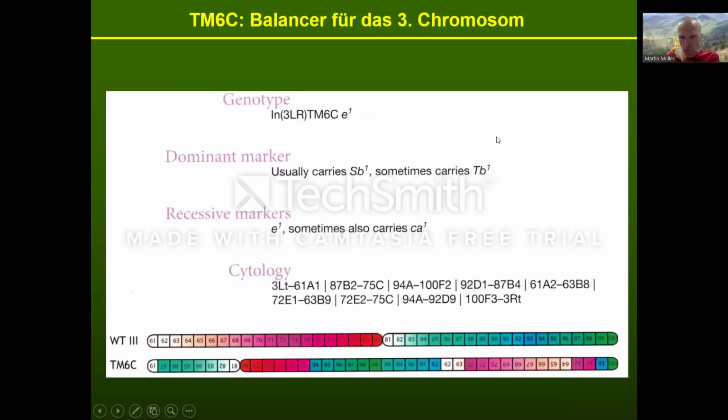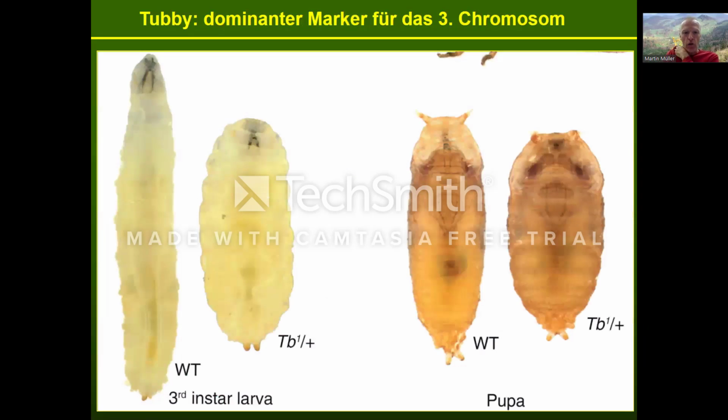Here there is another marker mentioned. It's called Tb. Tb has a phenotype which can also be identified in larva and pupa. That's why we sometimes use it to select larvae which are not Tb. So here, this is a wild-type larva. You can see it's long and thin, and the Tb are short and chubby. So you can easily distinguish these two.